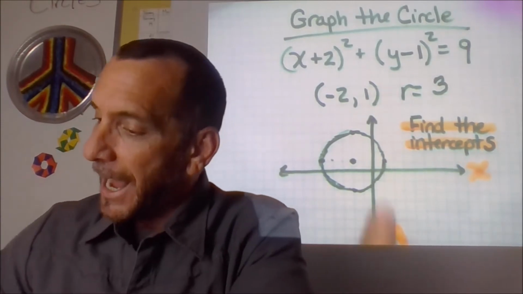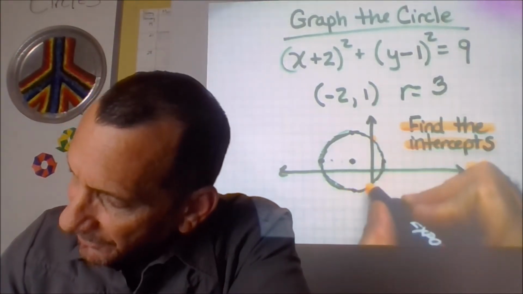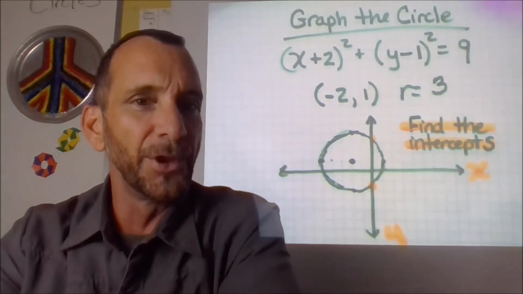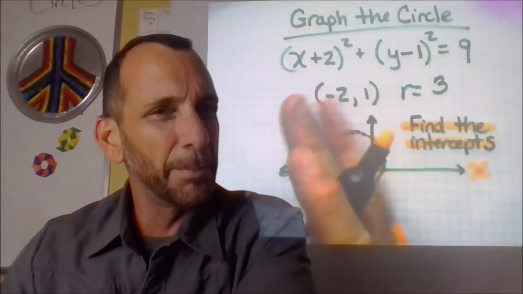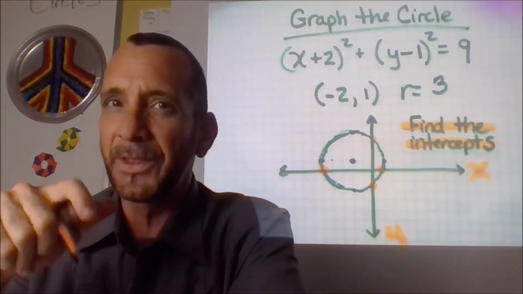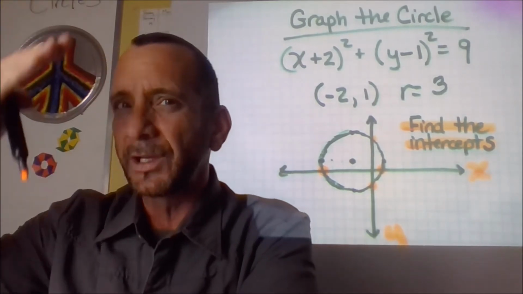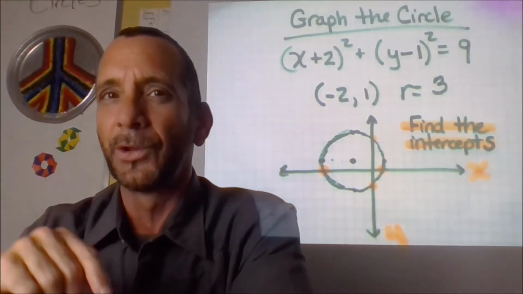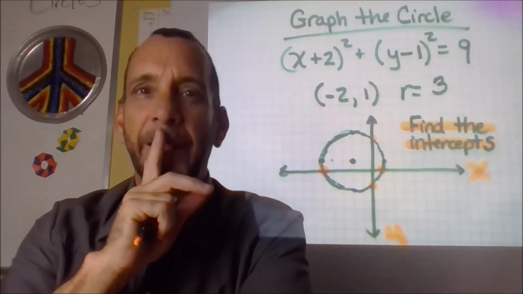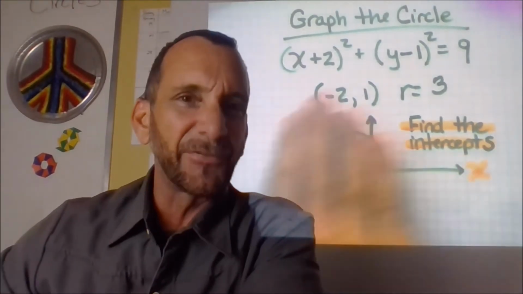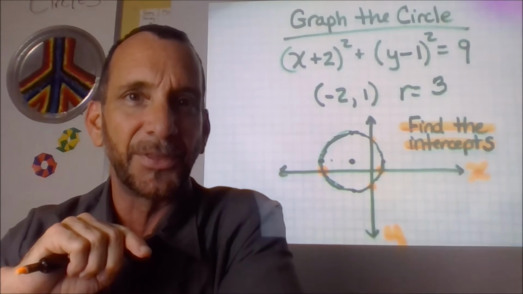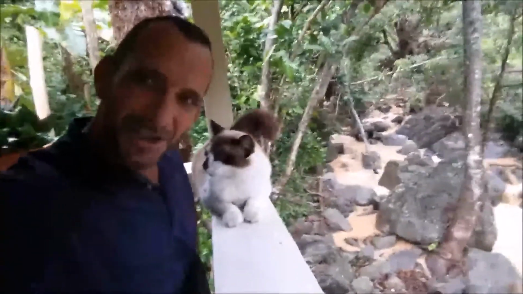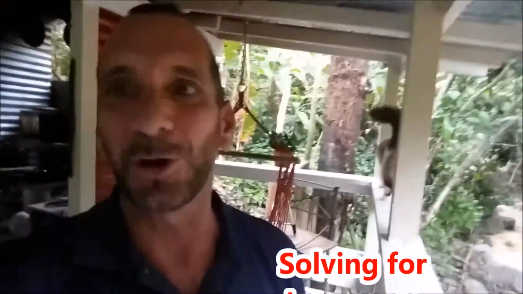Well, I can see that the y-intercept doesn't fall right anywhere on a whole number, and neither does the x-intercept in this situation. It may or may not, but I'm going to assume that the x and y-intercepts aren't actually crossing at whole numbers. And we're going to do this algebraically. So we're going to let the graph go, and we're just going to see if we can find the x and y intercepts by looking at the equation. We get to use some cool algebra concepts when finding the intercepts of circles.